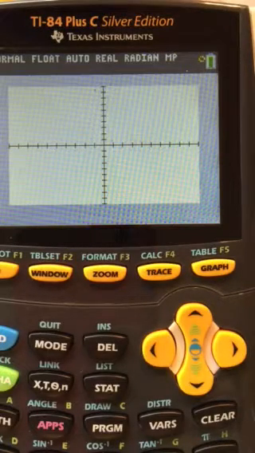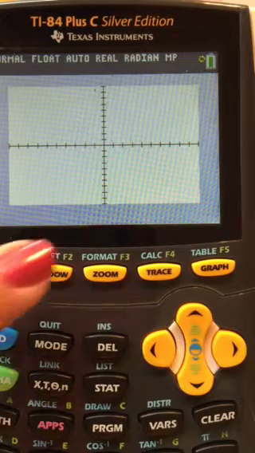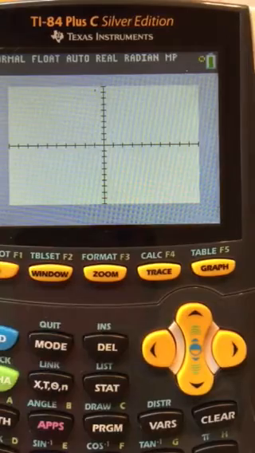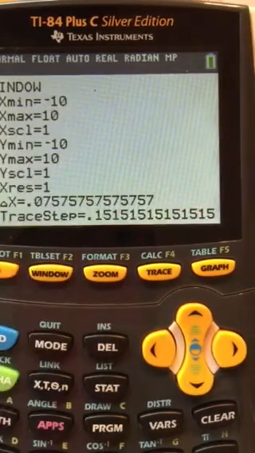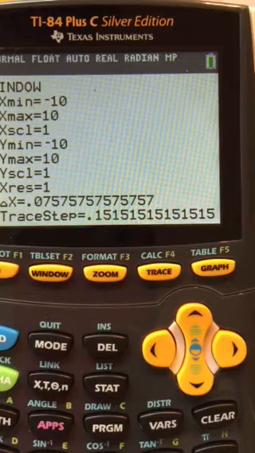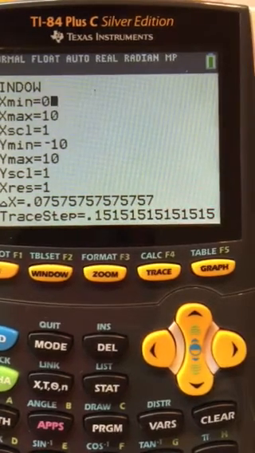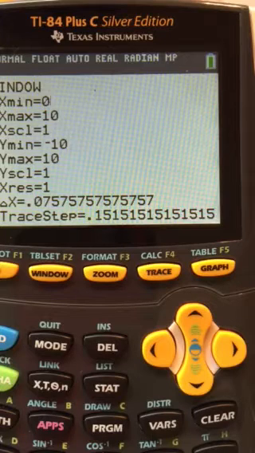Now if I just hit graph, it's going to graph on a standard window, and as is obvious, we can't see anything, right? The reason you can't see anything is because your window is way too small. So I'm going to go to window. Now remember that X represents the width of the frame. Can the width of the frame be negative? No. So let's set it at 0. And a frame that measures 30 by 40 can't possibly be more than 10 inches wide, so I'll leave it at 10 for the moment.